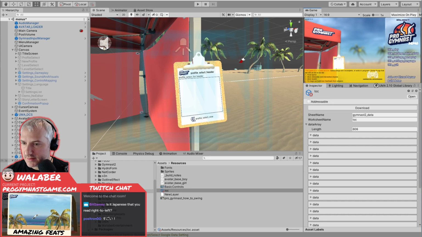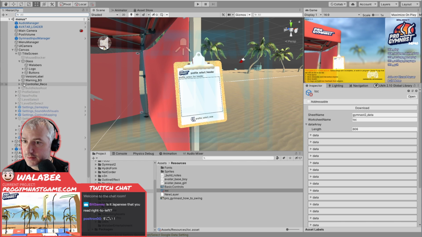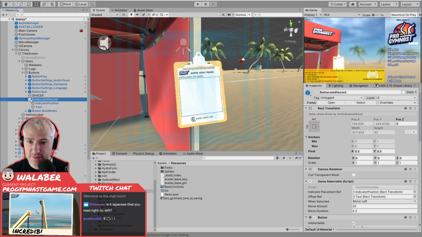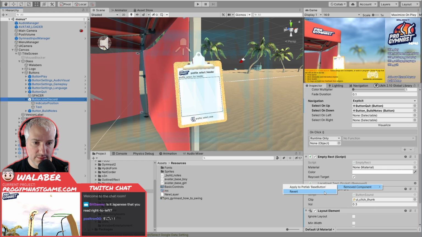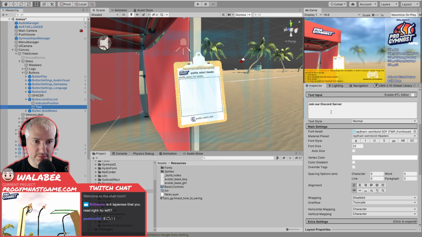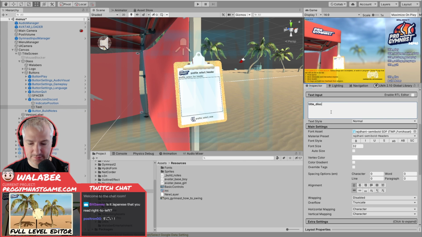Now to make this actually use it, we gotta go here, here, and this join Discord thing does need localized text, and the text was title Discord.